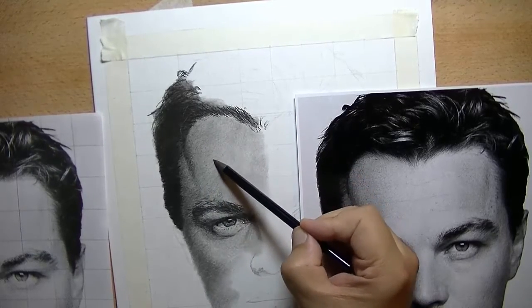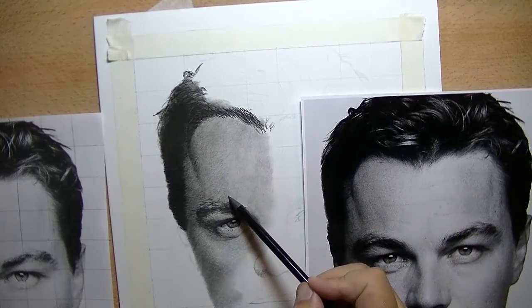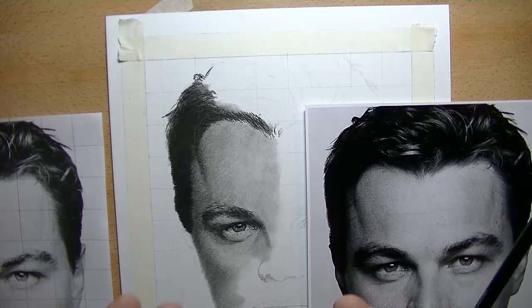You know, loving the texture. I love the skin texture already. I think it looks really cool, if I say so myself. All right, so there you go. You can see I darkened that a little bit in there, and it's a little darkened in there, but I'll perfect that more as I go.